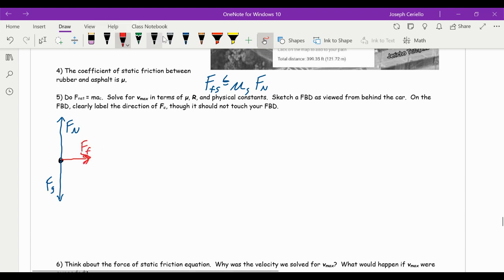You should be able to tell here, without me going through it, that the normal force is equal to Fg. Therefore, the normal force is equal to mg. That was something we worked on a lot last unit. Well, how about this force of friction here? In the circular direction, the sum of the centripetal forces is equal to the mass of the object times v squared over r, because I'm looking for v max, so I know that I need v in there somewhere. The only force is going to be the force of friction.